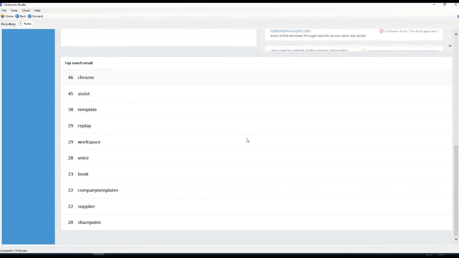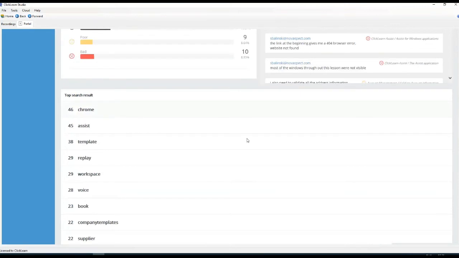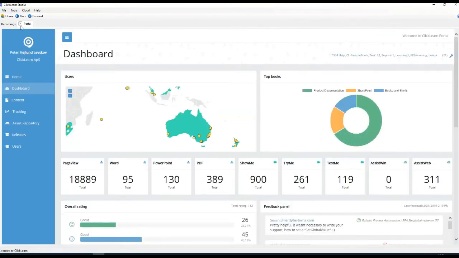The learning portal that I'll go right back into in a second is, as I said earlier, completely searchable. And this gives you the opportunity that when your end users or your customers are searching within this learning portal, then you can see what they're searching for. So you can set up the portal in a better way so you can embrace what they actually want and be proactive in this way.